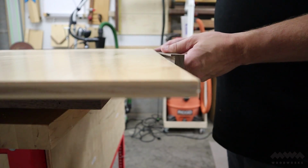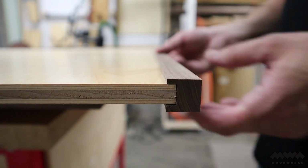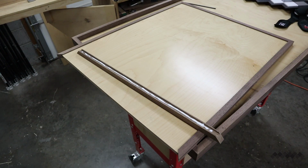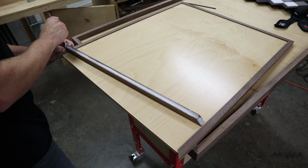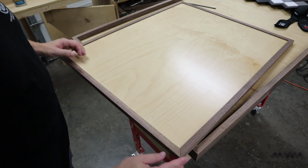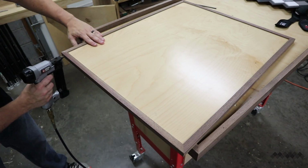For the trim on the door panel, I went with more of a C-channel cut that wrapped around both sides of the ply. I did this mainly because the door is going to be sliding back and forth across the main tool wall, and so it might take a little bit of abuse on the backside as well as the front, so I wanted to make sure I protected against that. So once I had everything in place, I could leave all that to dry and focus on organizing my tool layout.